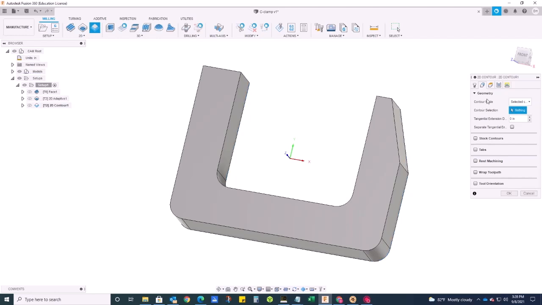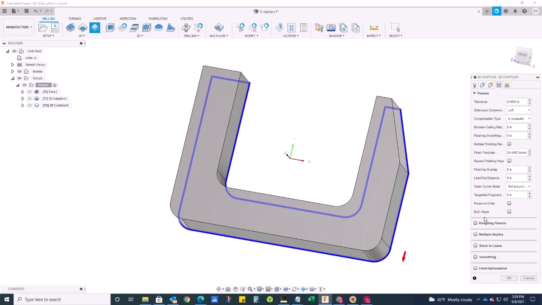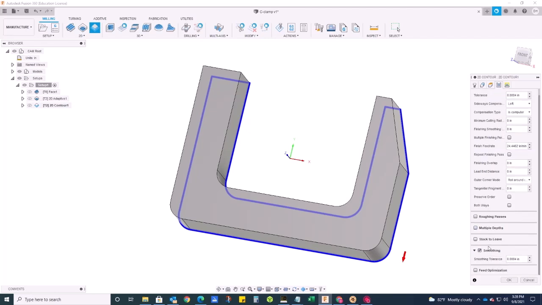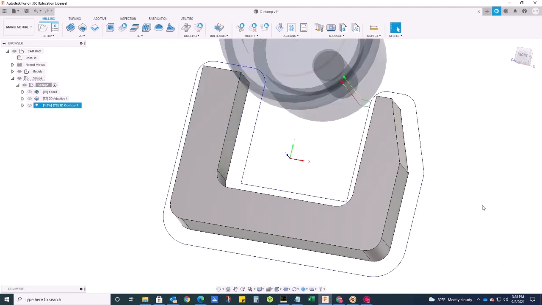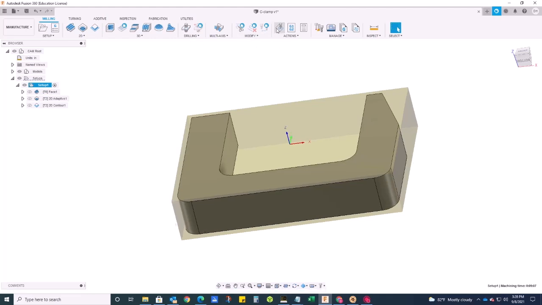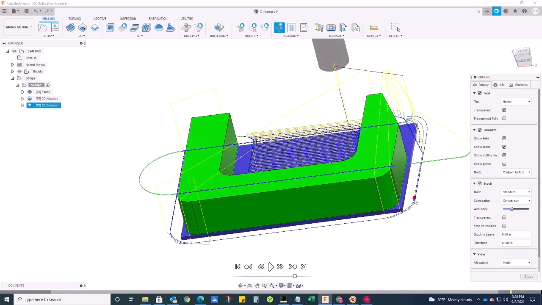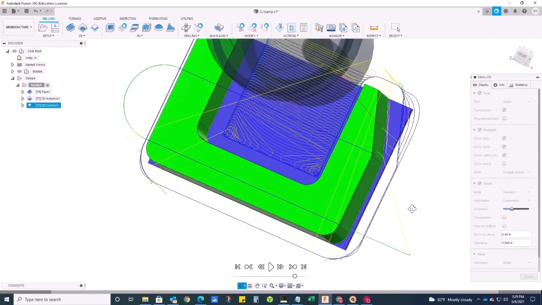That would work, but really honestly, it would only take a second to machine around this whole piece here, and it may cut a little bit from where the piece is just a little bit oversized or something like that. So I'm just going to go ahead and have it go all the way around here. I'm going to have no stock to leave. I'm going to turn smoothing on once again, which is going to give it a little bit better finish and a little bit smoother arcs and transitions there. And I've got this roughed out. Okay, so now I've got it set up. It's going to deck the top. It's going to mill this out right here, and it's going to cut that off.